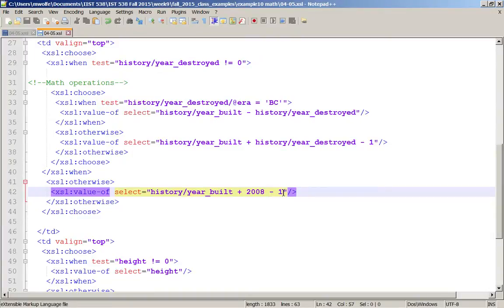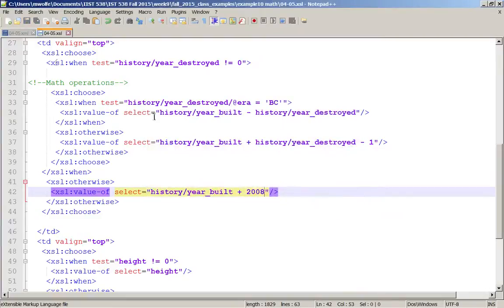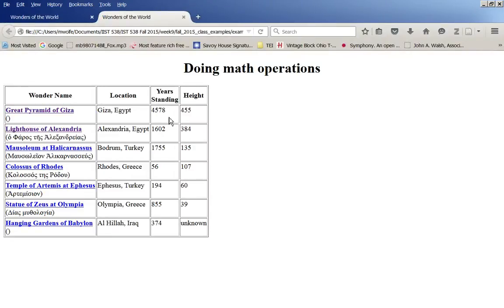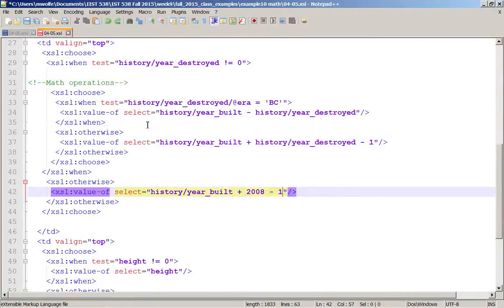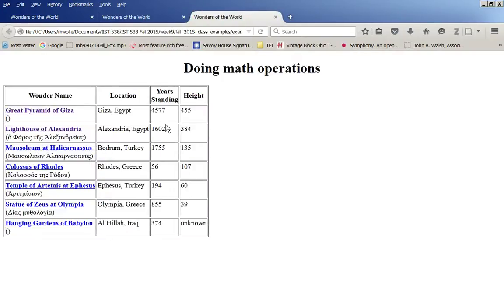In fact, I can just take that out of there if we wanted, and we would get a slightly different figure. So we get 4, 5, 7, 8. Let's just put it back and see what happens here. Save it. Run it again. And 4, 5, 7, 7. Okay, so that's for the first one.